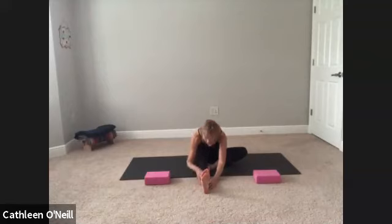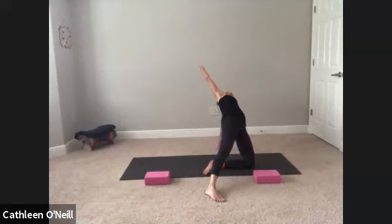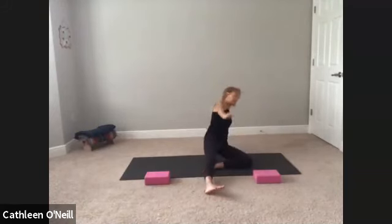And then we'll inhale, walk those fingertips up that left leg. We bring our right hand back behind us. And then we let our left arm lift us up. So the left arm comes up and we lift to our right knee and we take that left arm behind us and we feel that line of energy from your left foot to your left fingertips. You can look at your right hand. Make sure your right wrist is below your right shoulder. Pressing the hips up, up, up. And then slowly coming back down.